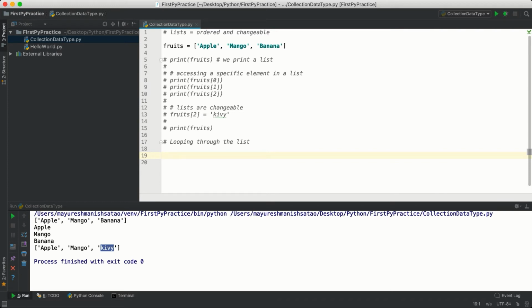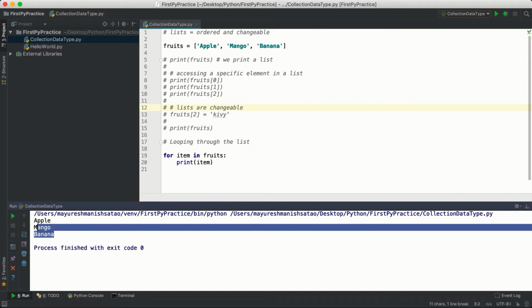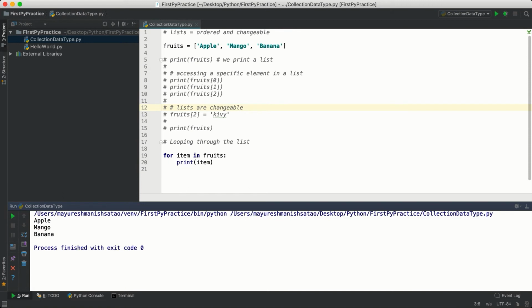So if you don't understand the code, not an issue, just see what the logic says. We'll use for item in fruits, print item, and let's run this code. As you can see, it has successfully printed each and every item of that list.